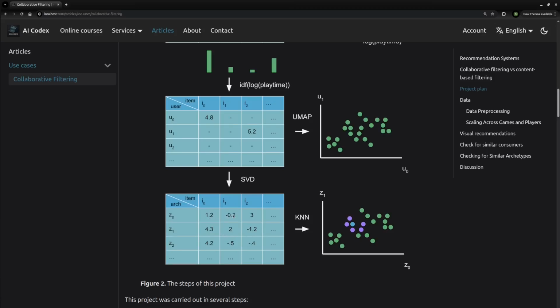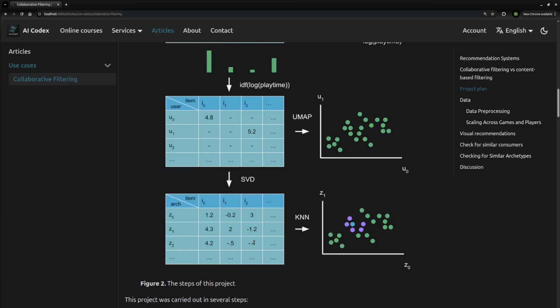So once those archetypes are made, I can finally make recommendations. So now I can say which 5 or 10 games are the most similar in those, let's say, archetype user space compared to other games. So let's say I can just say, okay, these 5 are the closest. However, I did a small twist. I also like to add different games. So now you can also not only select 1 or 2 or 3 games. In this case, I actually create an average archetype, let's say. So it will just combine all those 3 games in one, let's say, fictional game. And we'll say which other games are similar to this average game.